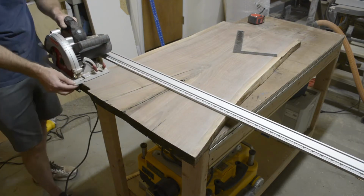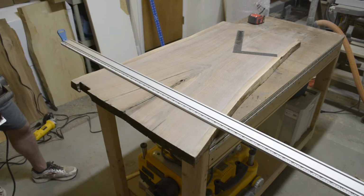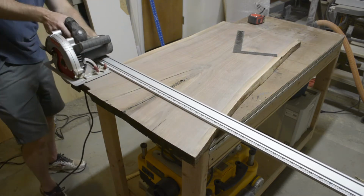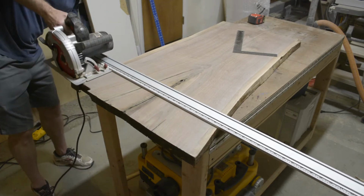Now I'm just lining up my circular saw, trying to get the best look here and try to keep as much wood as possible. It's about 5 inches from the outside edge of the guide rail for the circular saw to the cutting edge, and I'm just accommodating for all of that.